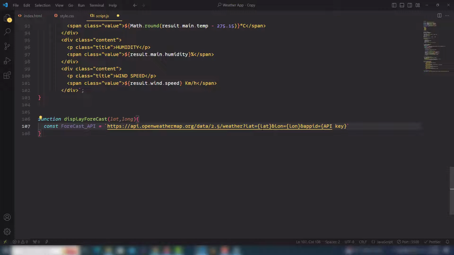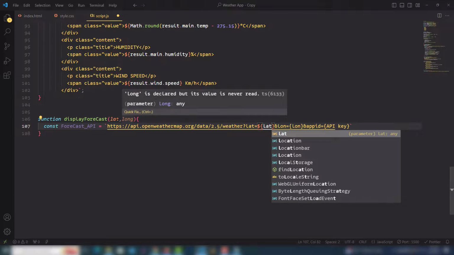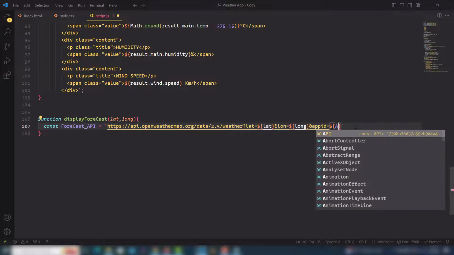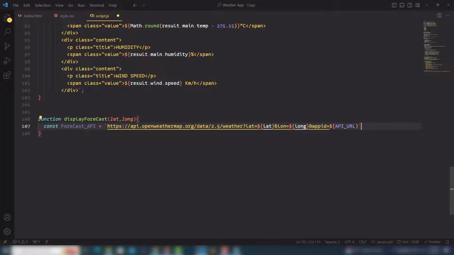So inside the latitude I need to use the $lat variable, like this, and the next one I need to use the lon variable. And by the way, this is the API key, so I need to pass my API key that is assigned at the top of the page.